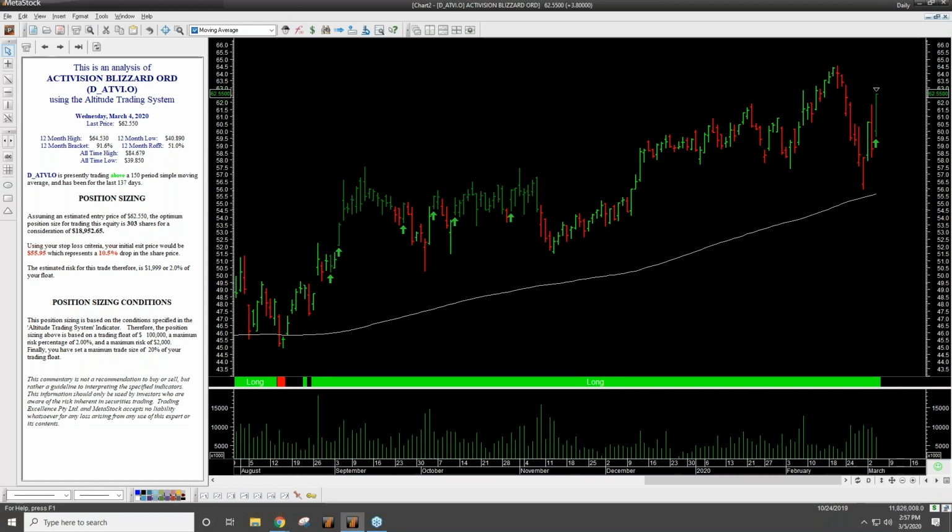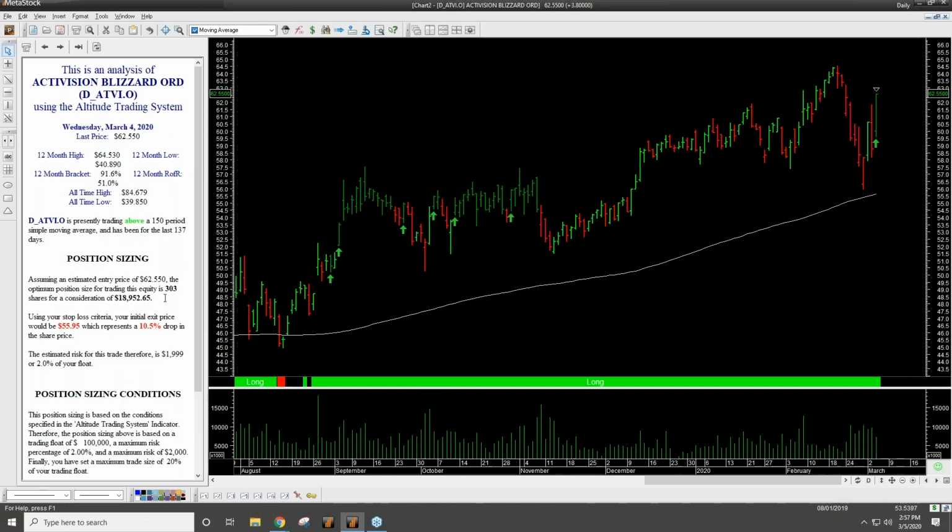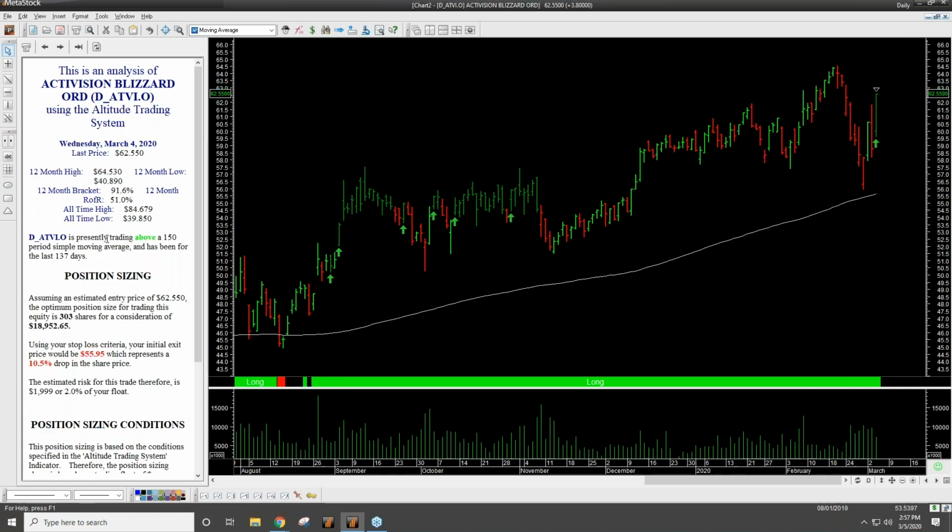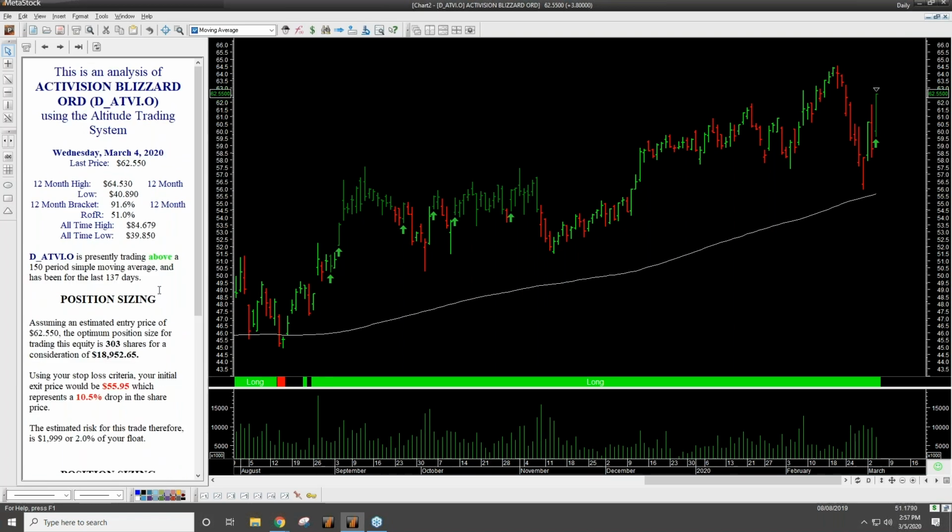Okay, and so here we can see that it's been in a long phase for quite some time. Here you've got that buy signal that occurs on the chart. And here's what I wanted to point out in terms of the expert advisor. I'm just going to scroll in a little bit so you can read this along with me.